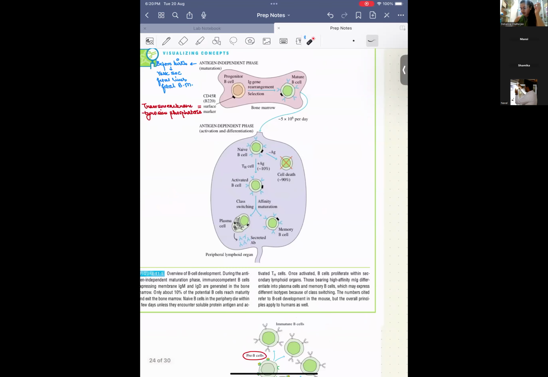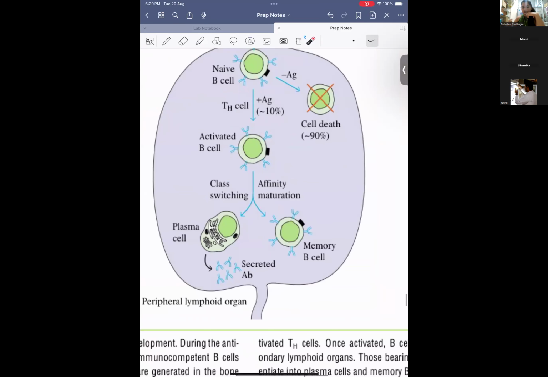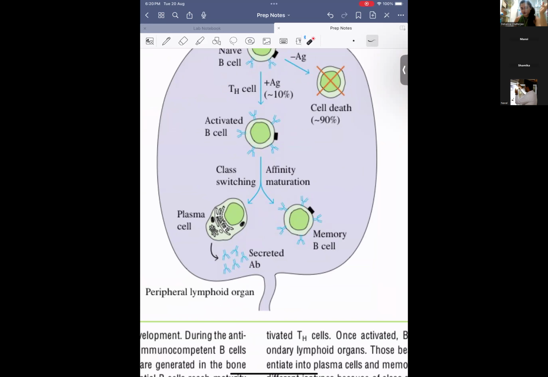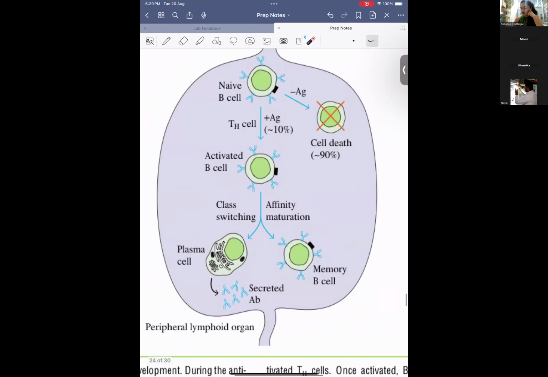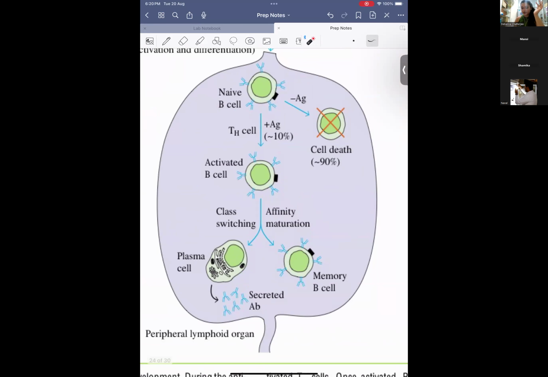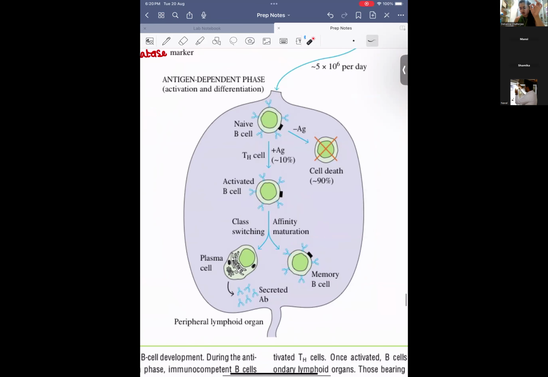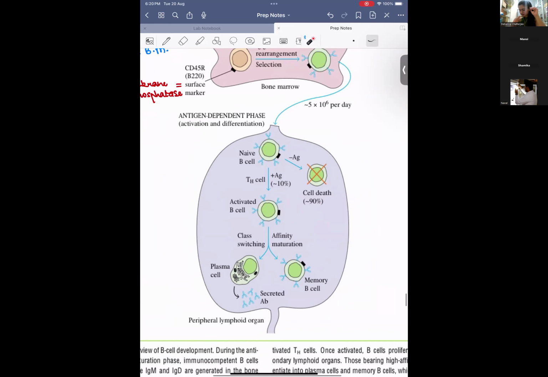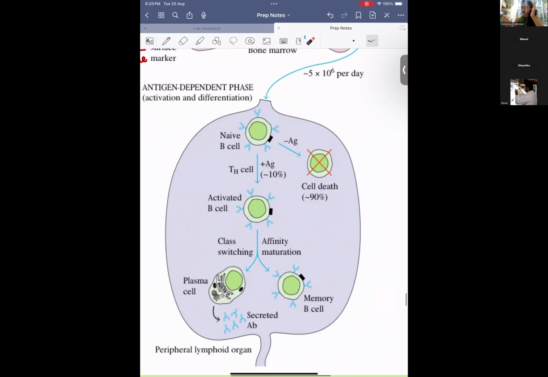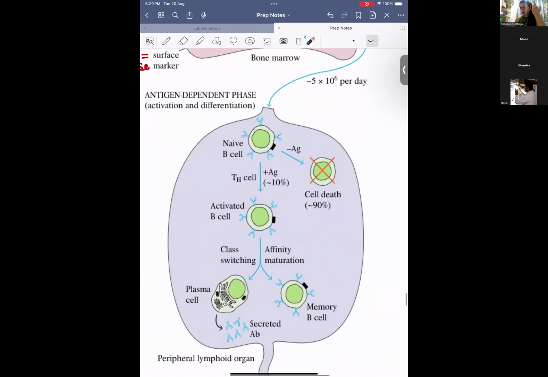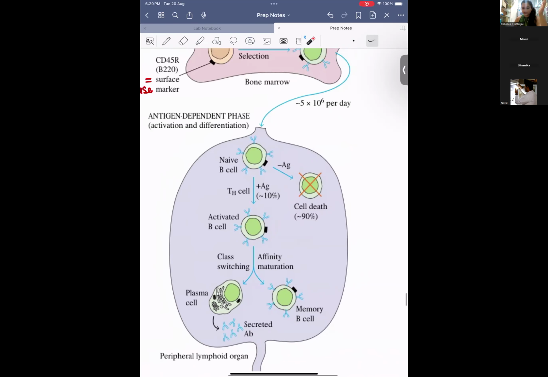Two other things that, just so that you know, these words might come up in our discussion for today's class. Once we have a naive B cell in the peripheral circulation, you might find the terminologies naive and mature used variably. Some might say that the naive B cell is what enters the peripheral lymphoid organs, and other texts might say that the mature B cell comes in. The essential difference between naive and mature B cell is not much, because all the chains and everything are already in place. It's just nomenclature that can vary from one author to the other, right?